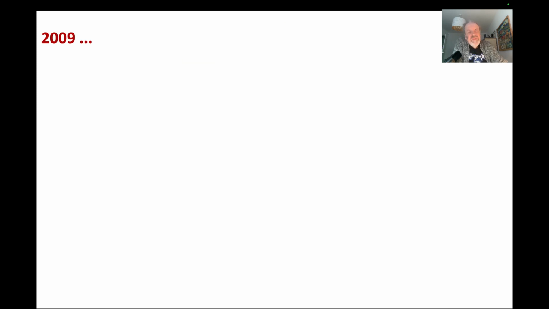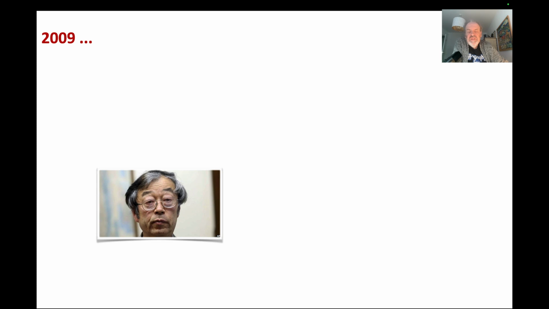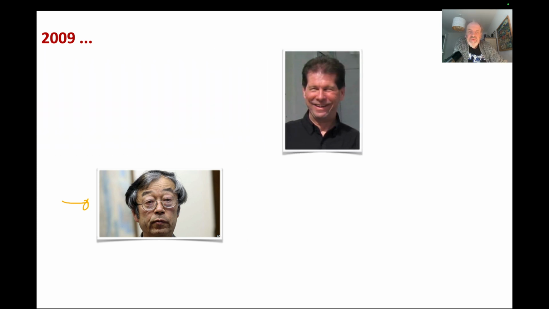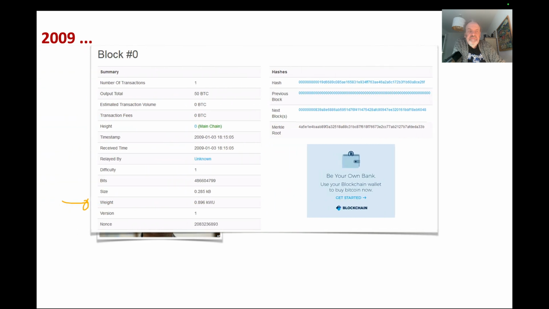And it all started in 2009. A person called Satoshi Nakamoto. This isn't Satoshi Nakamoto. This is a person whose name is Satoshi Nakamoto, but the person who created Bitcoin is not this person. One thing is for sure, that the first person to actually mine for Bitcoin with the very first block was Hal Finney. And he mined this block here and created it. This is block 0, the Genesis block. And we can see here that he was rewarded 50 Bitcoins for this mining.